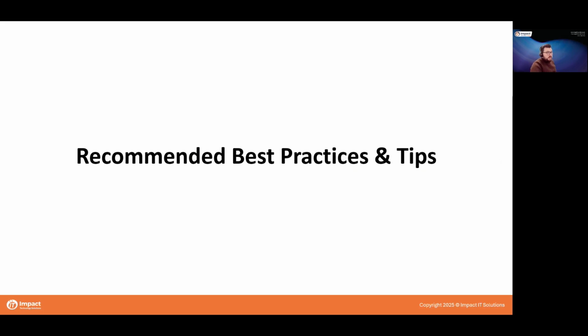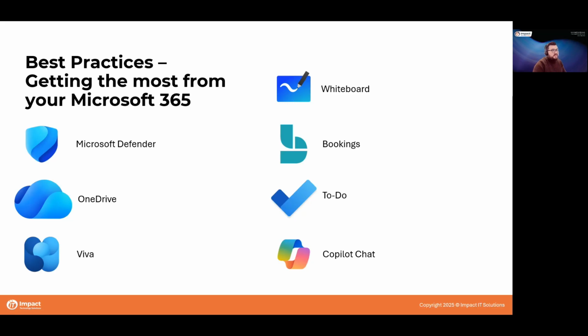Some recommended best tips and practices for you all. This is to look at your existing licenses, and there are a few things to touch on here, but we will try and make them quite quick because I'm very conscious of the time. Now, Microsoft Defender we've already spoken about, so we won't delve into that too much, but be aware, if you are already on Business Premium, you'll have some of those features and functionality already. A very limited amount of it is actually coming to some of the other SMB license SKUs in 2026. So a little bit of an insider there for you on what's to come.